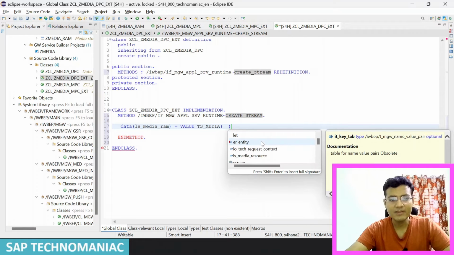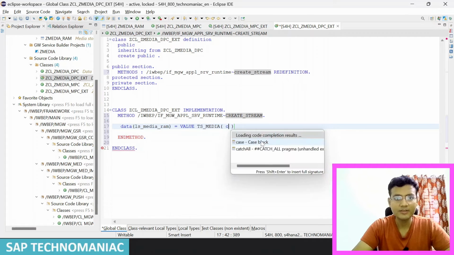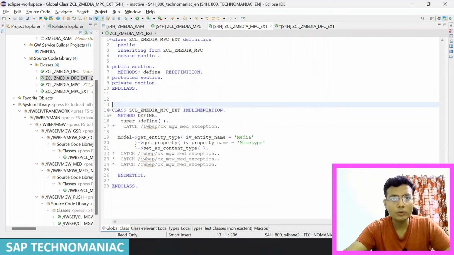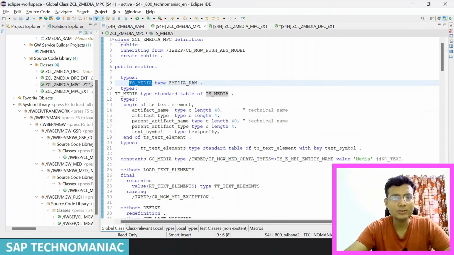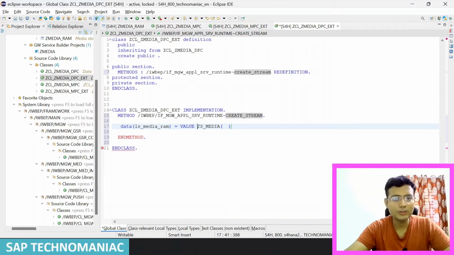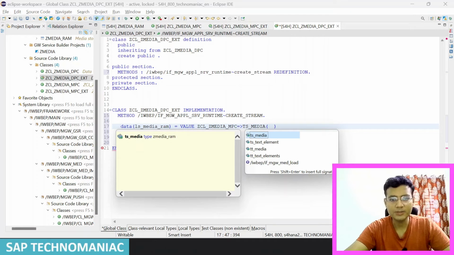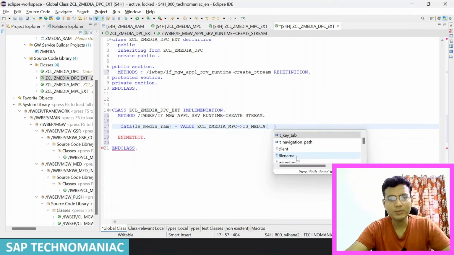I can see value is there, Control Space value, first client. I think I have to use it like this, not like this. So type, if you want to use, Control C, Control V, TS_MEDIA. Now let me do Control Space.